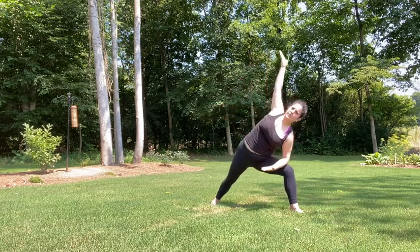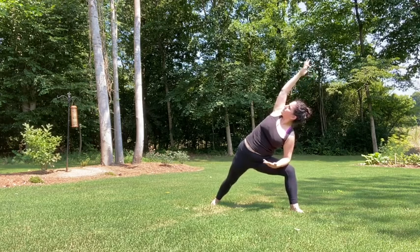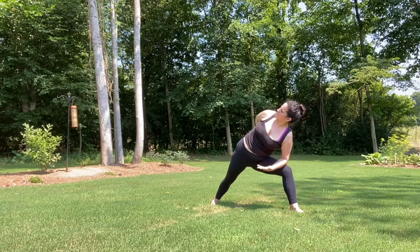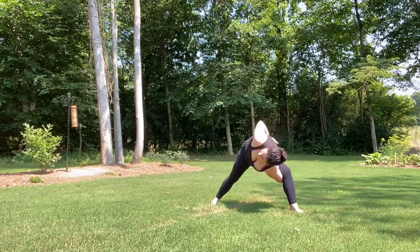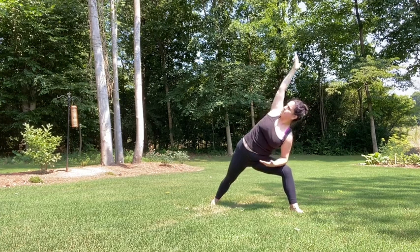Bringing your arm down to your thigh for side angle pose. Letting your bottom hip move forward as your right hip rolls open, opening your chest. If you did a bind on the other side, feel free to give it a go on this one. Otherwise, stay where you're comfortable and breathe.